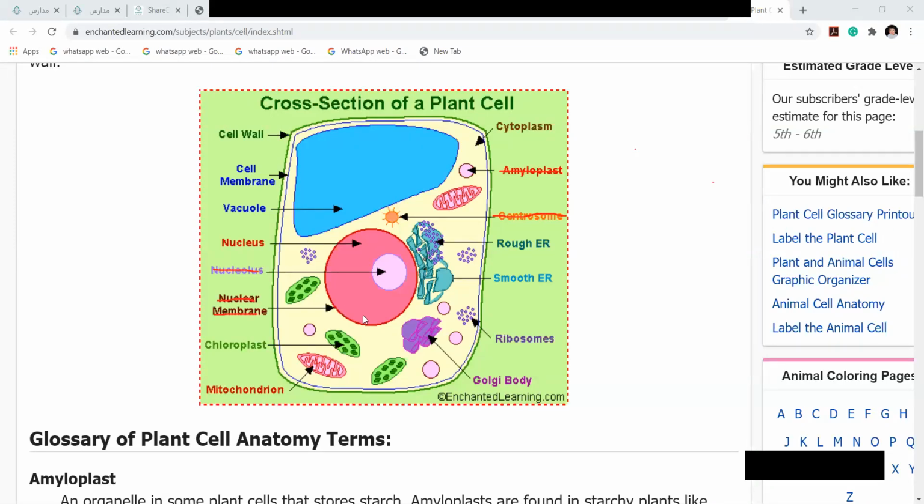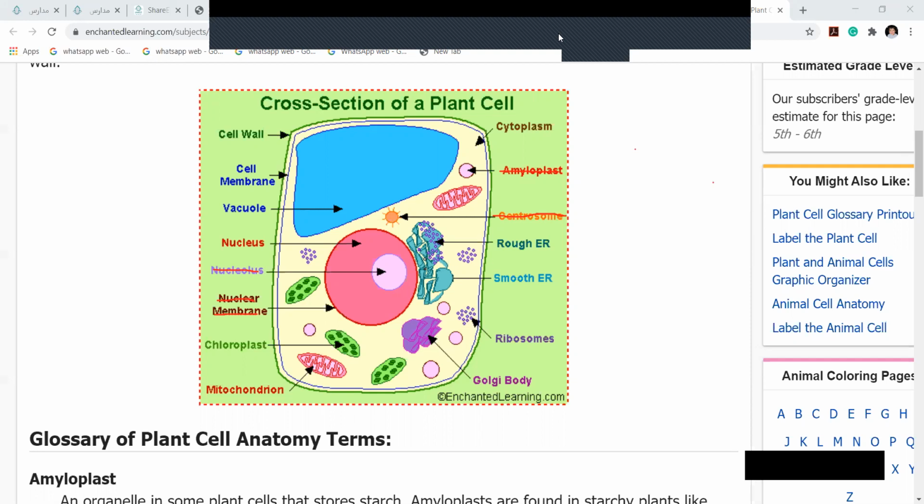Coming to the middle part, this is the main important thing, nucleus. Nucleolus and nuclear membrane you will study later in higher grades. Chloroplast is responsible to make its own food. Plants make their own food because of the chloroplast, and chlorophyll is the pigment present inside. Mitochondrion, responsible for cellular respiration. Golgi body, it transports material. Ribosome, protein. Done? Show me, girls. Do I have to color it? Later you will do it. Roughly, I just want you to show me which part is which.